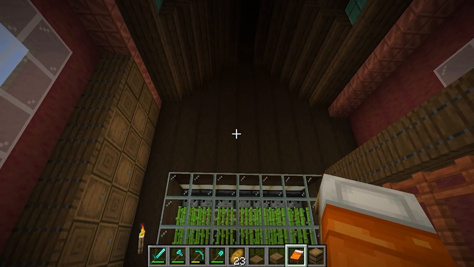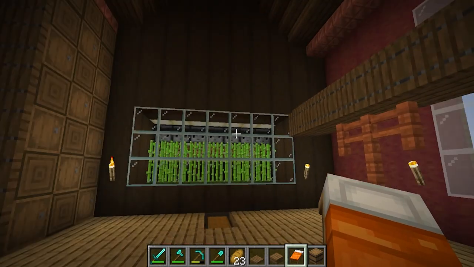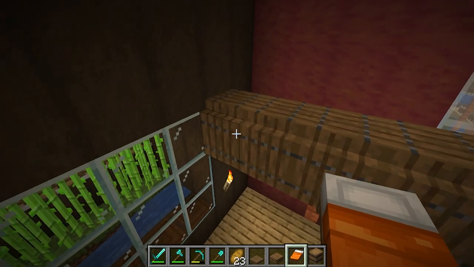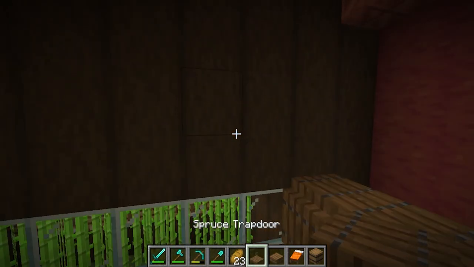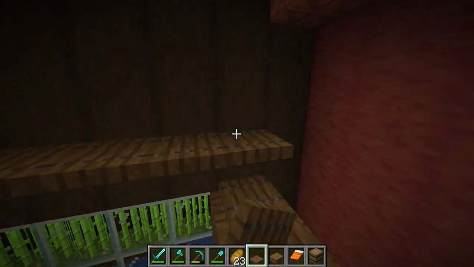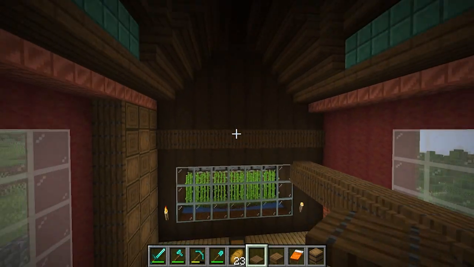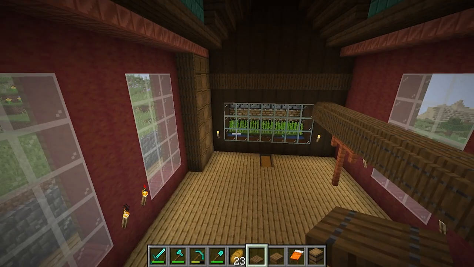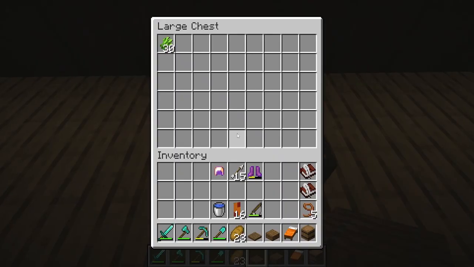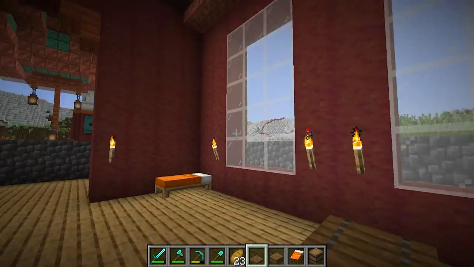Okay. So, after that, I actually quite like this so far. I think this could probably use some detailing. Like some trap doors here. Flipped upwards. Yeah. Oh, there we go. It just harvested. We're at 30. Well done. That's pretty good.